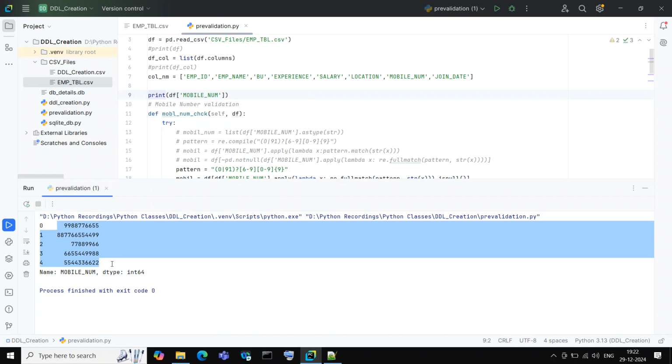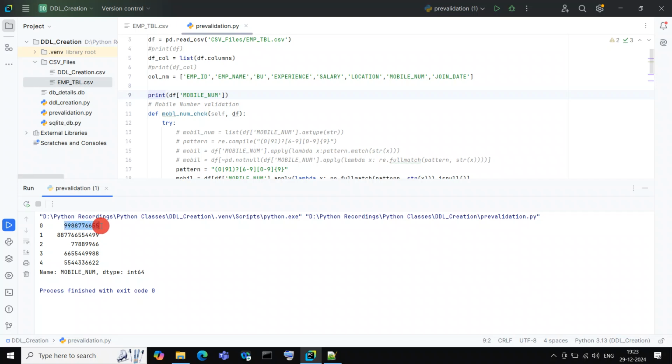Here I wrote the mobile number data in multiple scenarios. First scenario, it is 10 characters in length as per India, and it starts with 9. In the second data, I wrote it with 12 length. The length of the data is 12 digits, and it starts with 8.